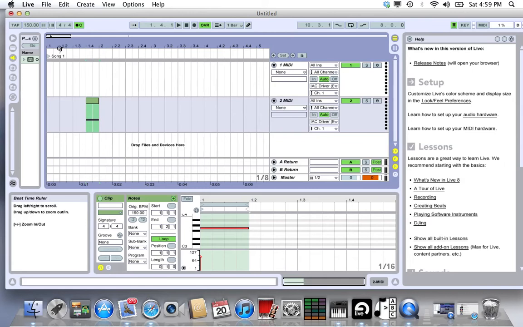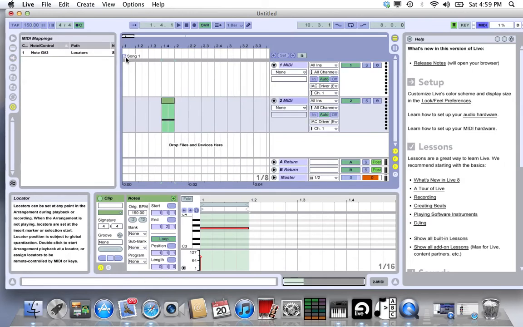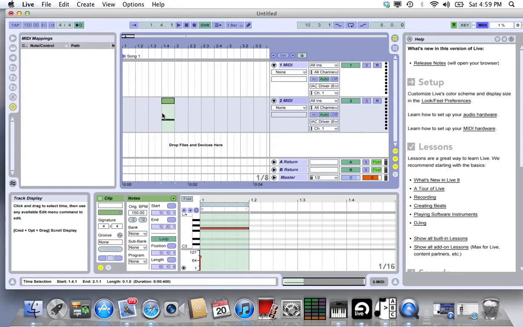So how we'll do that is we'll press Command M, which will take us to our MIDI Sync tab. I'm sorry, which will take us to our MIDI Assign. Alright, so now we're in our MIDI Assign. What we're going to do is start before this clip, like we'll start it right around here somewhere. Before it gets to this clip, we're going to want to click on this little blue flag right here. That's going to tell Live that we want to assign this clip to send data to here. So how we'll do that is just start here and then click on this.